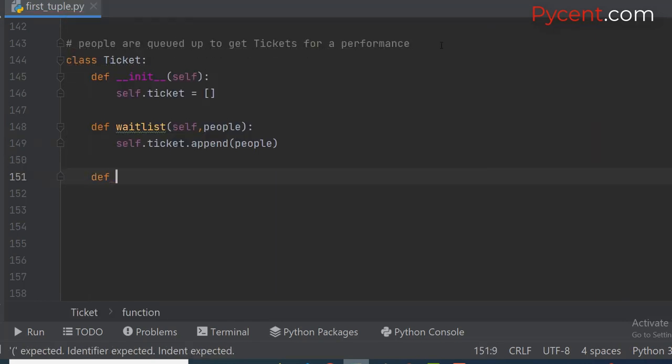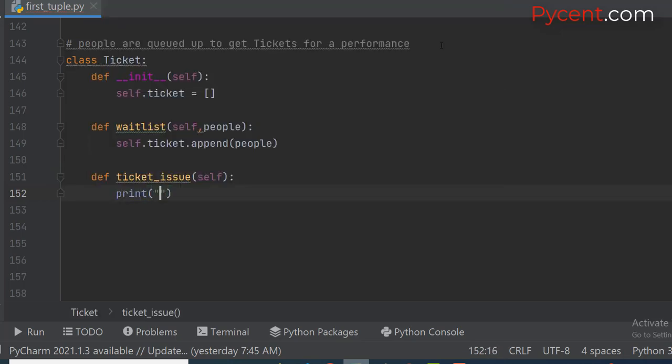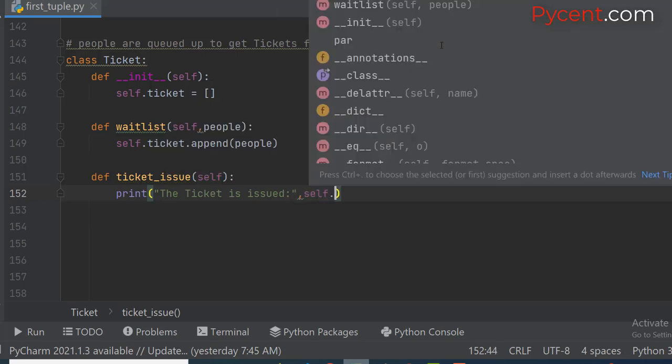And next I'm going to create a function for issuing tickets. So ticket issue. So in this case, I'm going to give a print, the ticket is issued, and we would have to get the name of the person.